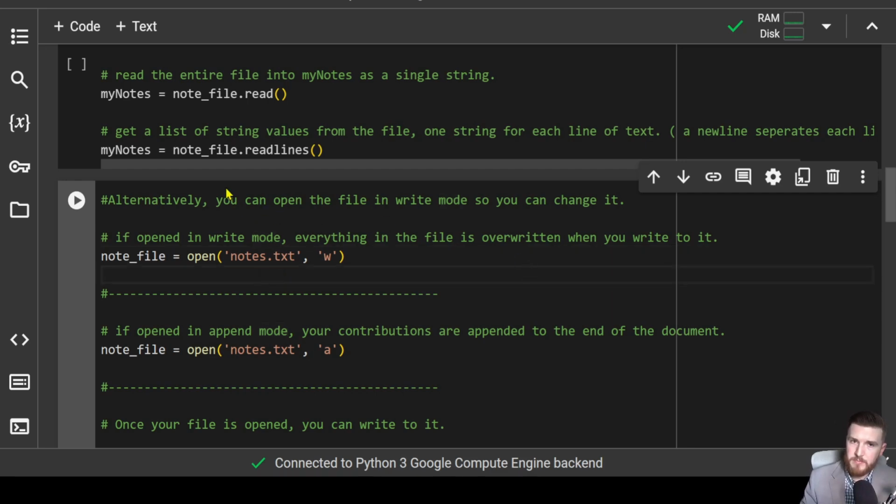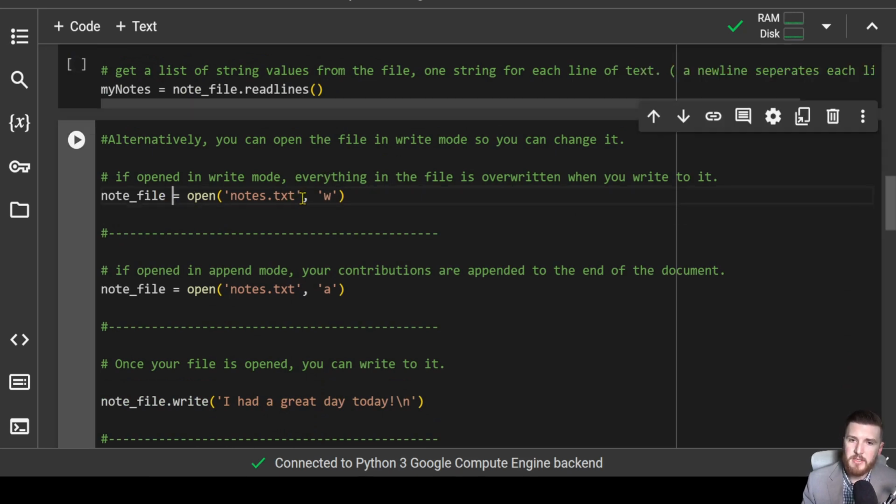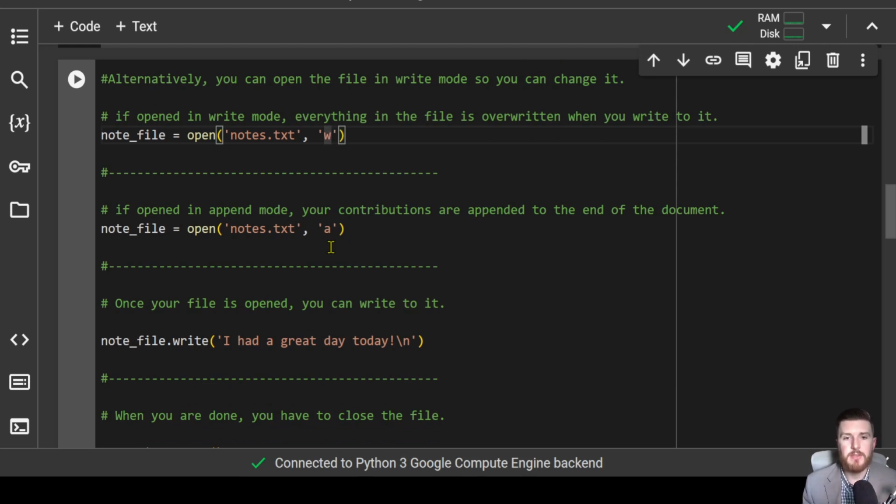Now, alternatively, if you open the file normally, it's going to open in a read-only mode. What happens if you want to write to it? Well, all you have to do is when you call open, you provide a comma to give another parameter to the open function and type in quotes, put a W. That stands for write. Now, when you type in a W, you have to remember this. The W stands for write mode, but write mode overwrites anything that was in the file. So if you go to write into that file with your program, anything that was in there gets overwritten by whatever you write. If you want to append or add your contributions to the end of the file, then you use an A for append.